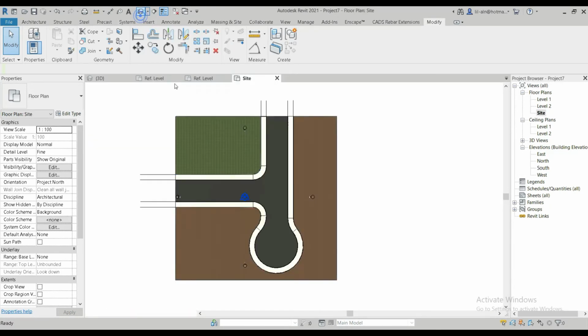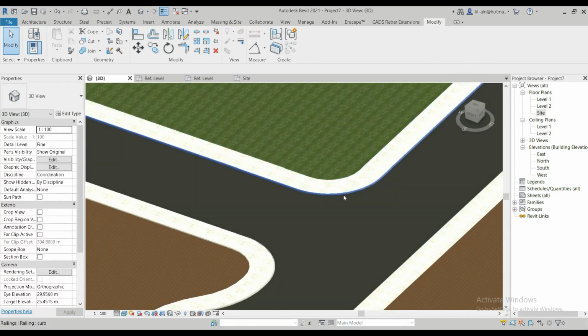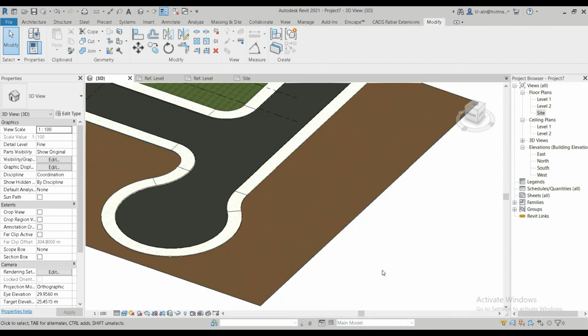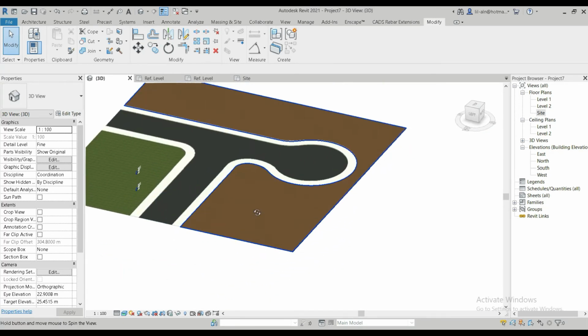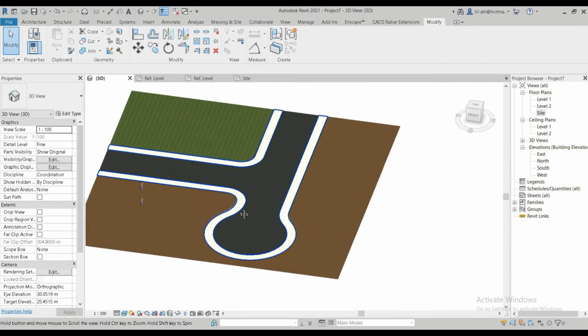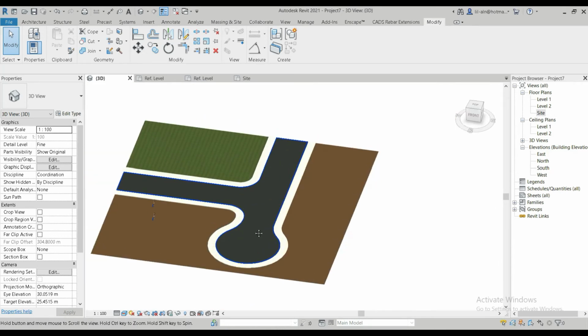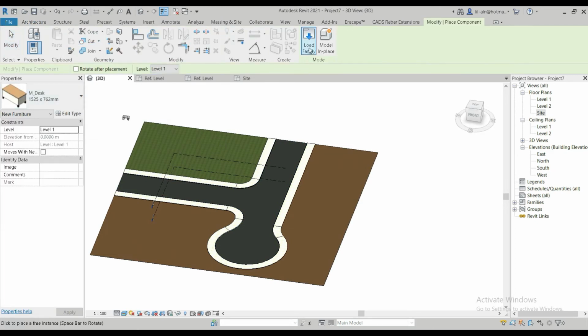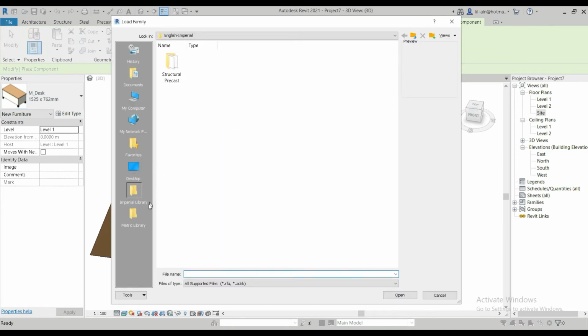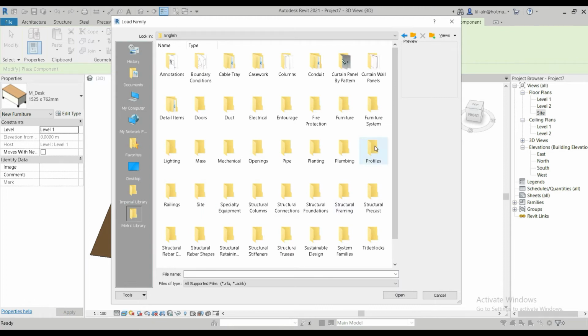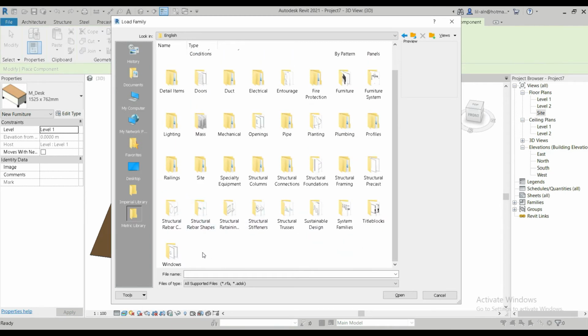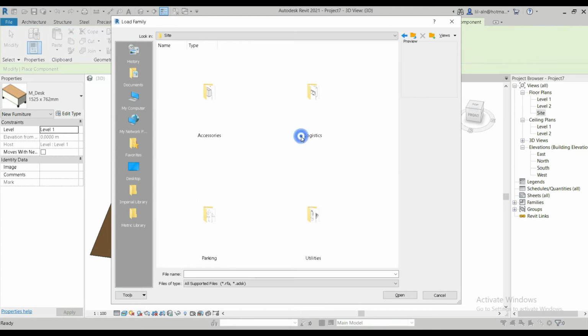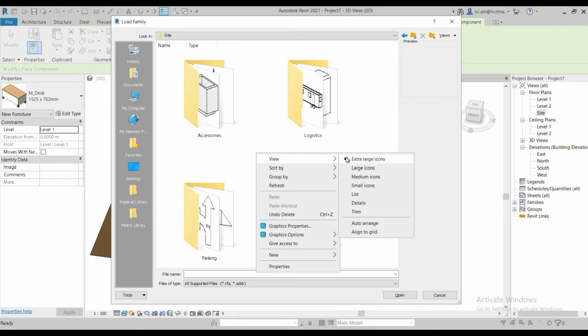Okay, and as you can see, guys, we're done with our topography in our main site plan. Okay, our site plan, our site layout, it's done. And we have a curb, a sidewalk, road, a small park, and these are the main plot areas which I'm going to fix. So now it's again loading the components. And as I previously said, the fun part and the most boring part is loading the components, checking out all the folders, finding the one that you want, and then orienting it, fixing it, scaling it, and making sure that it looks good. So it takes a lot of time loading the components and finding the right one for you.